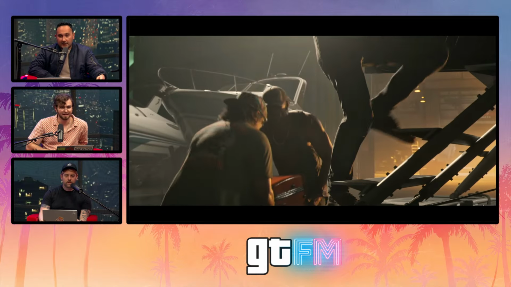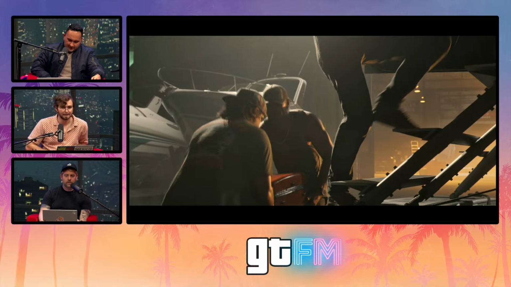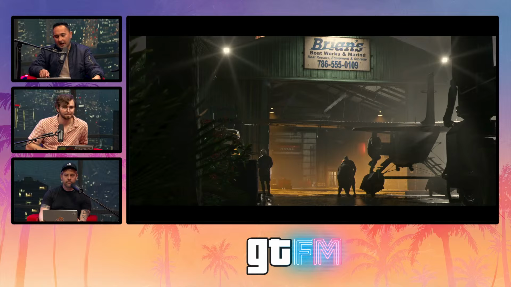Stunning vistas, though. And again, we see here, this is that glimpse that I was talking about of Brian's freight business, the Boatworks and Marina. Very clearly, they are smuggling things that they are not supposed to. I believe the Rockstar Games website says that Brian is a weed smuggler. So again, starting small in the grand scheme of things, which I assume we get into more advanced drugs later on in Grand Theft Auto 6.